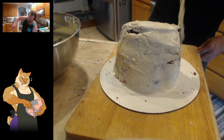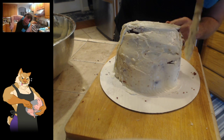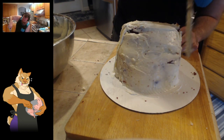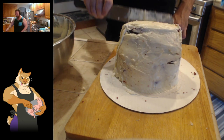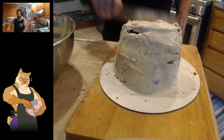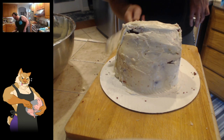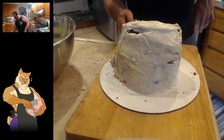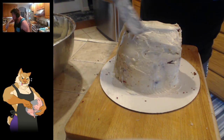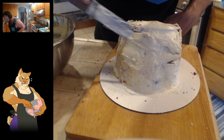Honestly, I could probably just mush some cake together to make the shirt since it's already red. Or just make some more frosting. I have more ingredients. I thought I was going to have plenty of frosting. Oh no, there's a cranny. A cranny back there. And that needs frosting.